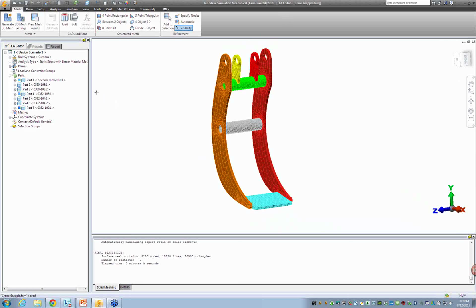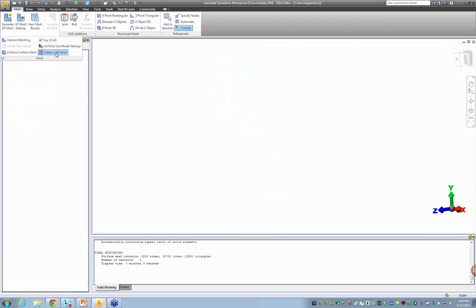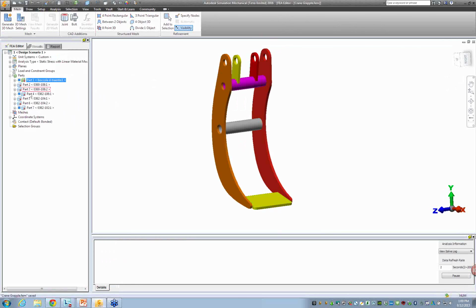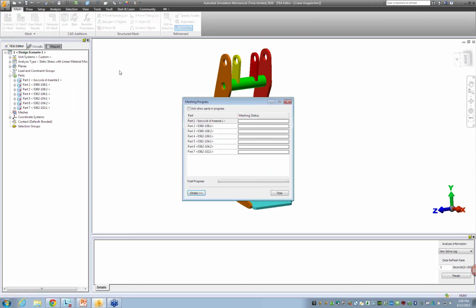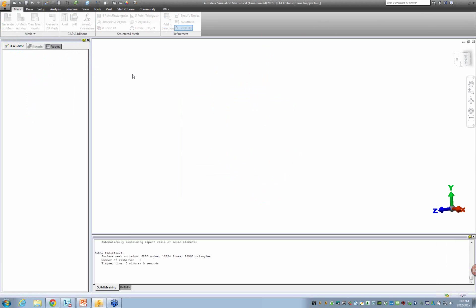And this is the functionality we're talking about: to be able to remesh certain parts but not the entire assembly. And how do I do that? So what I'll do is I'll start over and say delete CAD mesh and delete all the mesh on all the parts. And I'll go back to my original mesh sizing. And I can either do it manually like this, or I can just say mesh all parts, use model mesh settings, which is another great trick. And this takes me back to the default settings for everything. And I'll create the original mesh that I got with the first pass mesh.